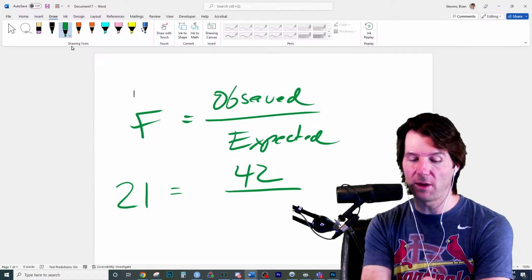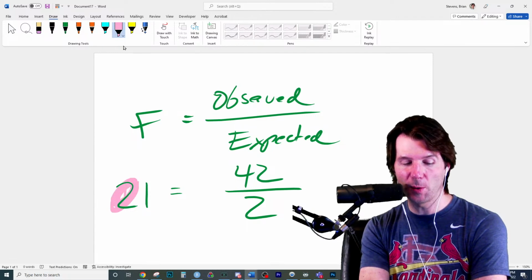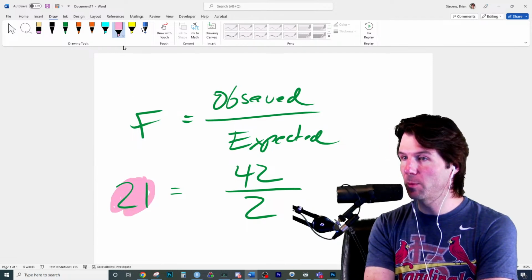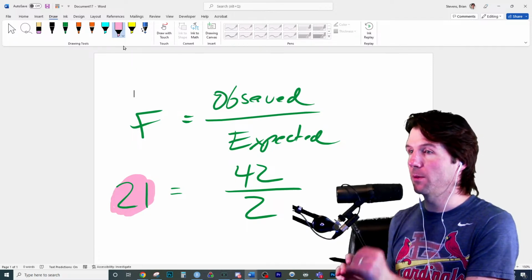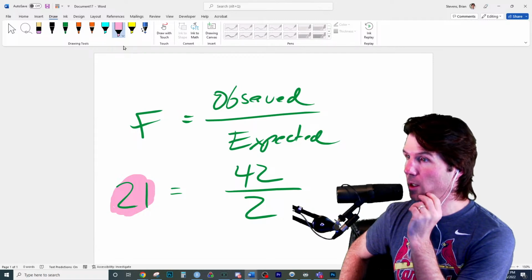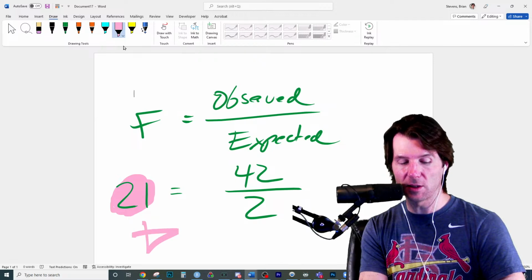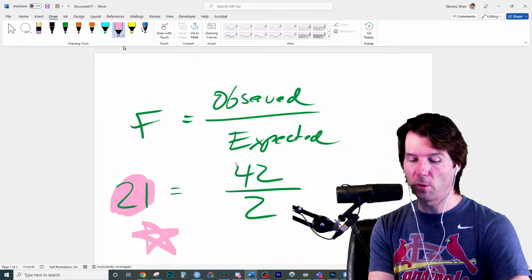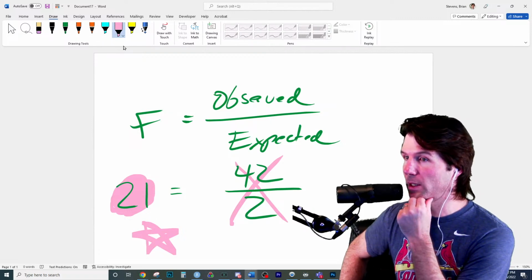Well, I could solve it out right here. What would you know? And this is just a fake solve. If the F is 21, then the observed must be what to the expected? The observed amount of variation we saw was what to what we expected. Like, what does this value mean that it's 21? Don't even worry about those values. They show you the context of it to see what it could theoretically be.